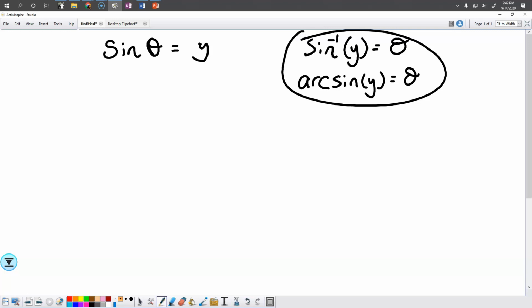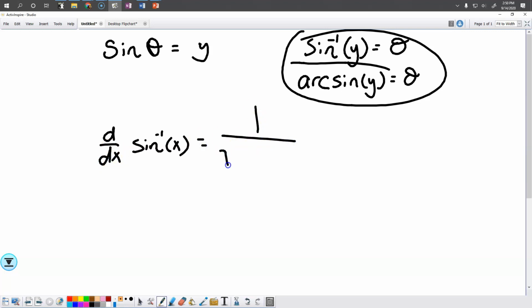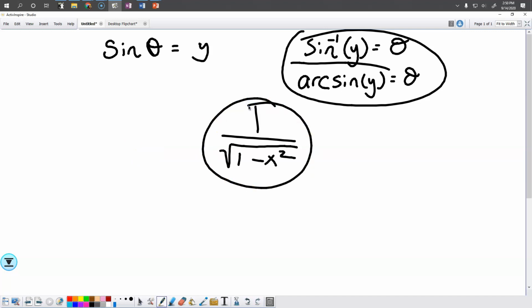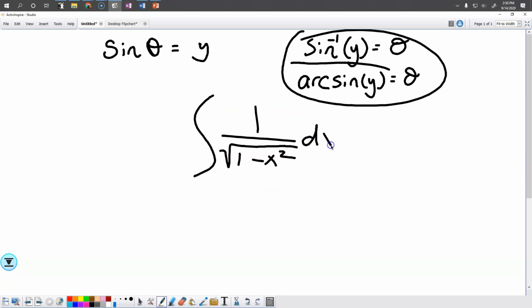Okay, so if you wanted to find the derivative of arc sine, for instance, so let's say I had arc sine of x. I'm going to use x instead of y here. And you wanted to find the derivative of that with respect to x. There was a weird looking little formula that we used for that one, which looked like this, right? But as you know, we're working backwards. So in other words, today we're going to start with this, and we're going to integrate that with respect to x, and that's going to give us our answer of arc sine. But of course we're going to always have our plus c.